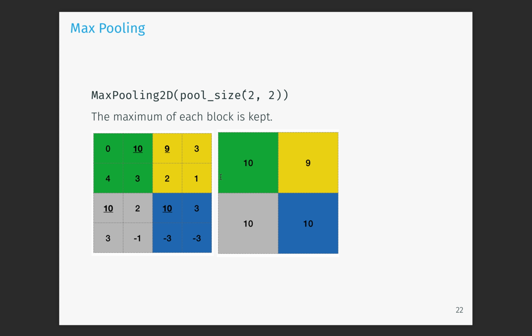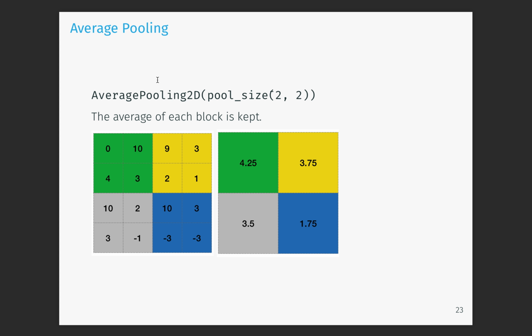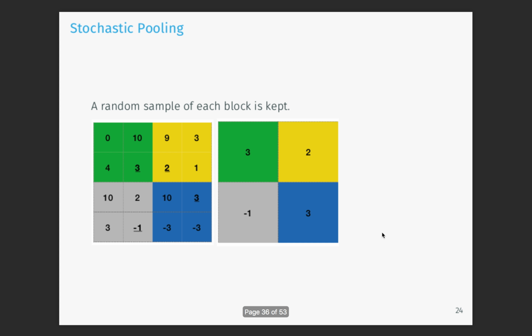And so here what we want to do is downsample the picture while still picking up the high values. You don't want to miss out on them. If you have a high value here, it means that that particular filter picked up on something, so you want to carry that high detection into the next level. So max pooling is a way of reducing the size of your picture by just picking up the max values. You can do different strategies of pooling. One is average pooling, where you don't take the max but the average of the values in your block, which is a more typical downsampling operation. Another is stochastic pooling, which I don't think you have in Keras, where you take a random value in the field and just report that.